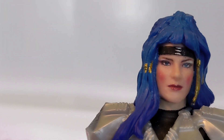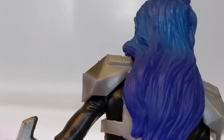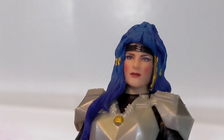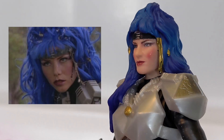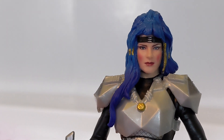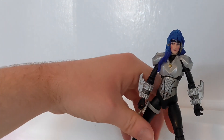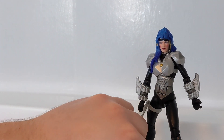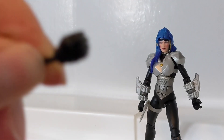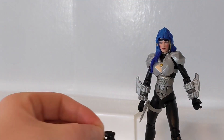Here is the Astronoma head sculpt, which I think looks pretty much like Melanie Perkins - I don't think it's too bad. You get the kind of makeup a little bit there, and you get the nice gradients of blue and purple in her hair, which looks really cool. I'm happy that we are going to get another Astronoma with the Clipdor two-pack - that one is a little bit more different than this one. I think Astronoma looks pretty solid and I'm happy to have her in the line. She might be a little too small according to some people, but I think she's perfectly fine. She also comes with two fists.